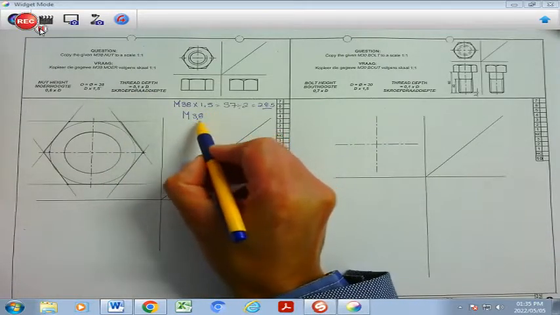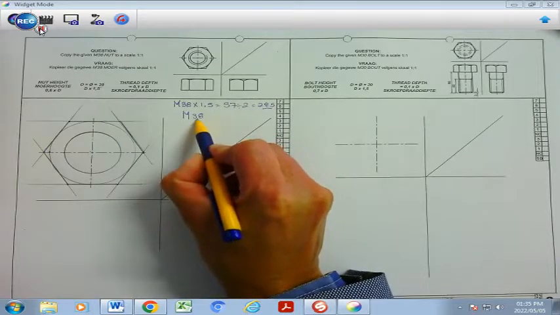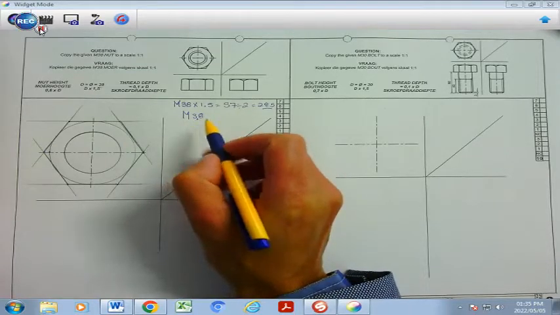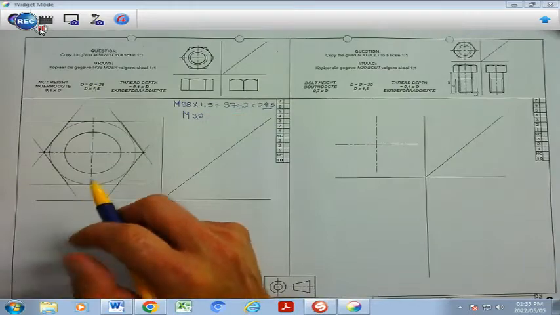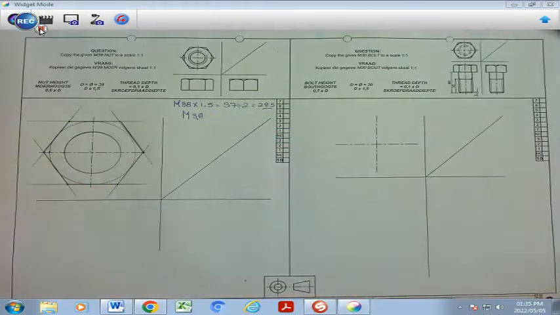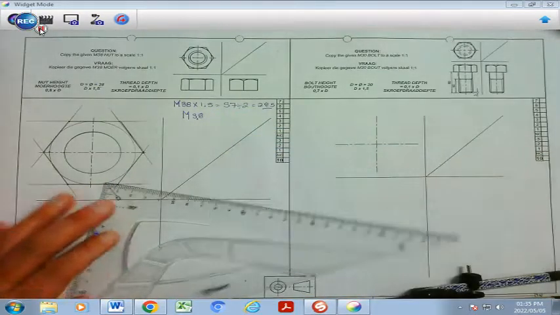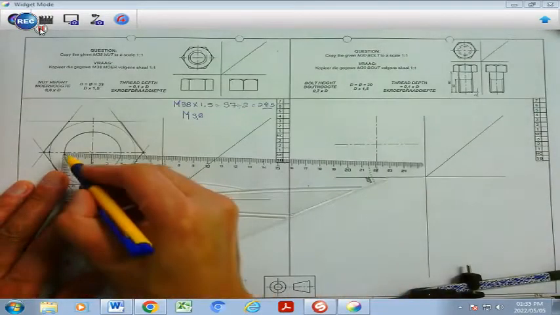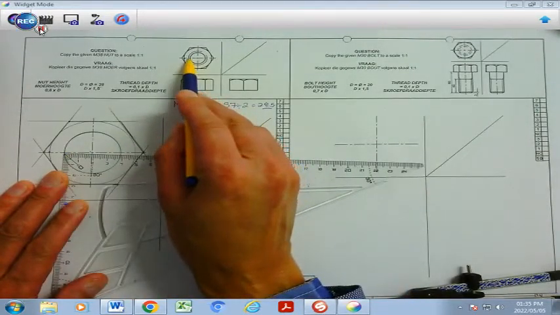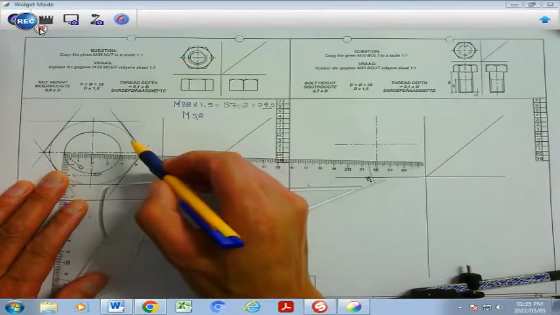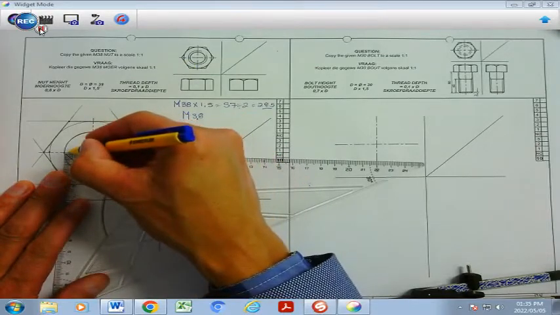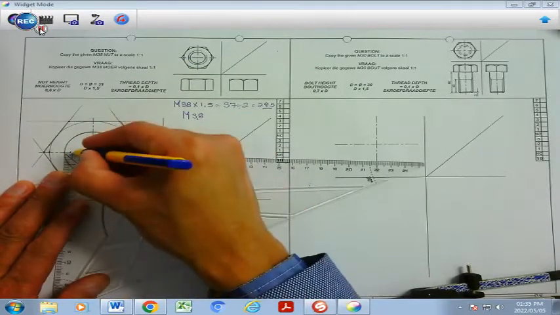Instead of doing the calculation, simply place the comma in the middle of the 3 and the 8, which becomes 3.8, rounded off to 4, and that 4 is going to be the distance from the circle here to the inside, allowing you to show the threaded part there.